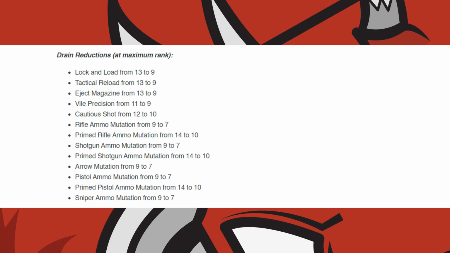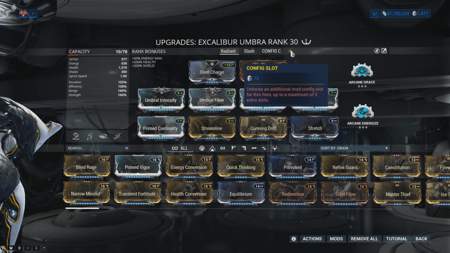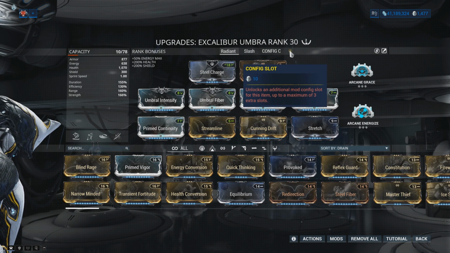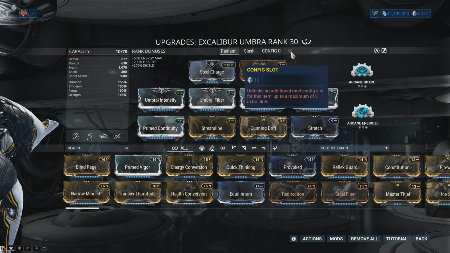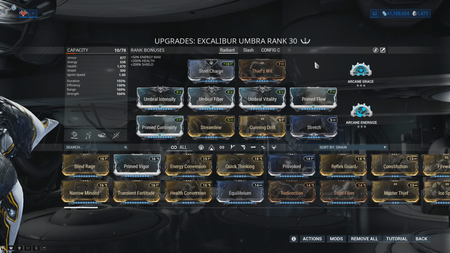You can now also purchase up to 6 mod or cosmetic config slots, with each extra slot costing 10 Platinum. In order to purchase these, you will need to go to their respective menus and click the plus icon. In order to do this, you must be at least Mastery Rank 10.